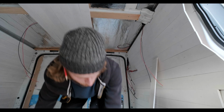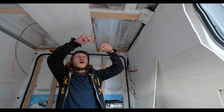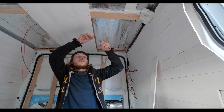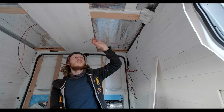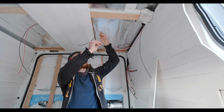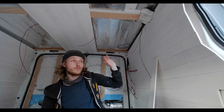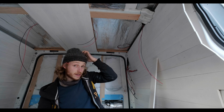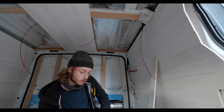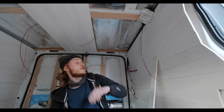Okay, so the first part of the installation is to put these together. What we're going to do is put a spade connector on here, which is going to be the incomer from the switch, and then this outgoer to the next light, and then on the light will be the corresponding spade connector. So if you ever need to get the lights out, it's super easy to do so. And it makes building this easier.